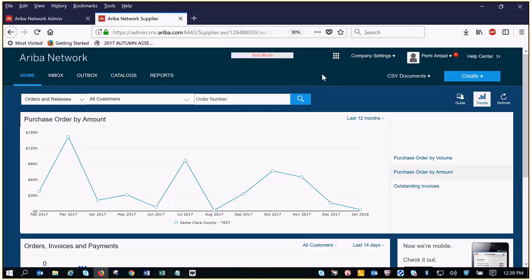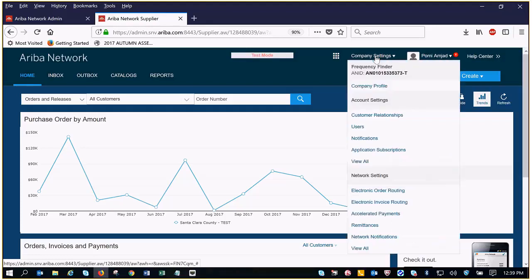And where you find your notification settings is under here, company settings. As you can see, this has a drop-down triangle, which denotes that there is a menu here. If we open up this section here, there is a notification section, which is the notifications for your account in general. And you can go over that in more detail by just clicking there. But for anything that is actual business related to your documents, your purchase orders, your invoices, etc., it's going to be in this section down here. They are not the same. They are different. So I'm going to click on electronic order routing for the first type.